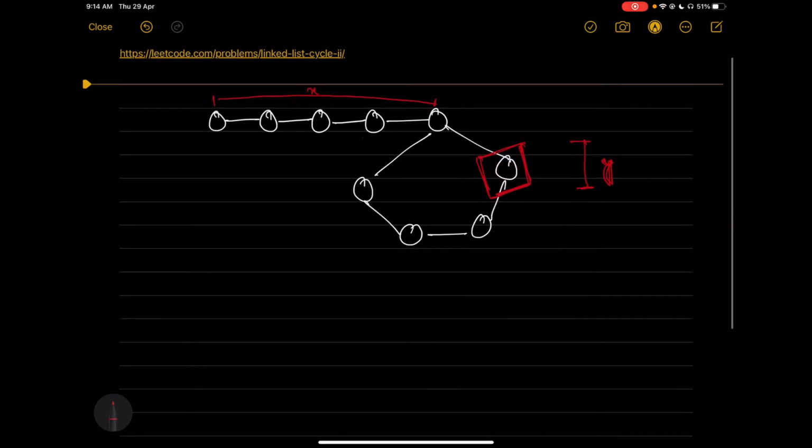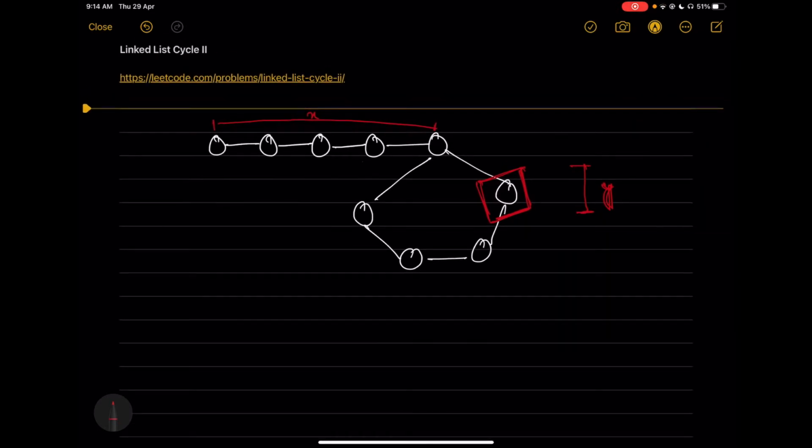So we know that the fast pointer moved twice what the slow pointer did, right? So let's consider the slow pointer moved some n nodes, and n would be equal to x plus y plus he would have made some number of circles in the loop, right?